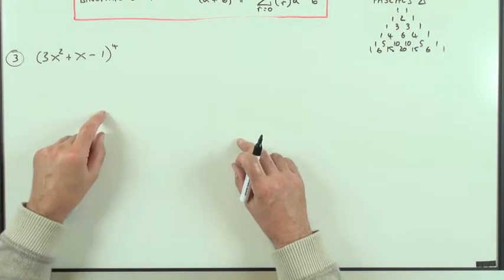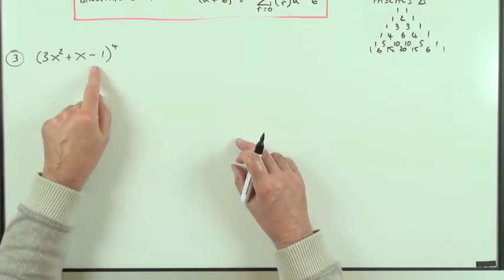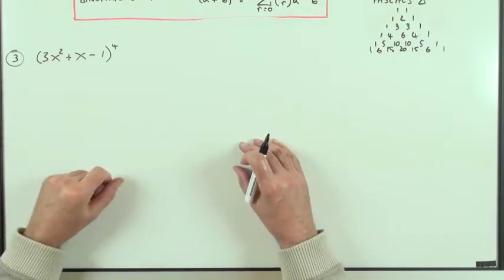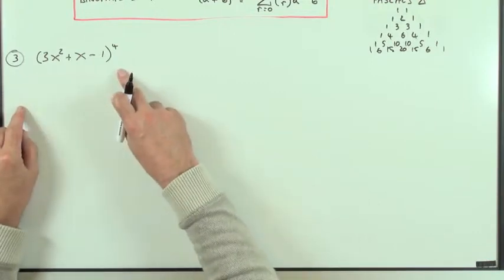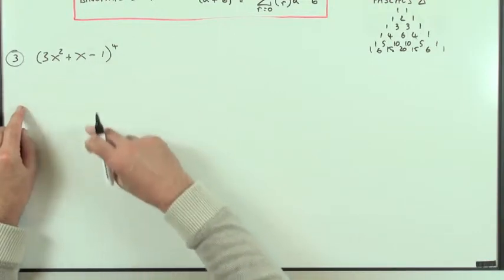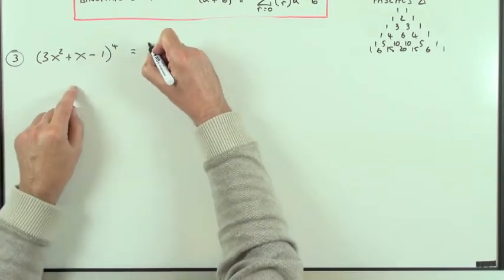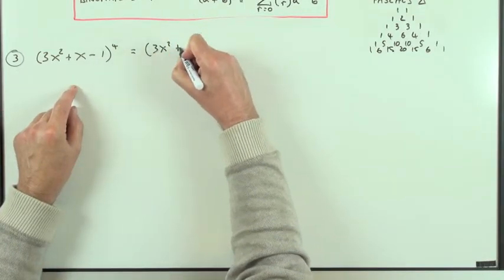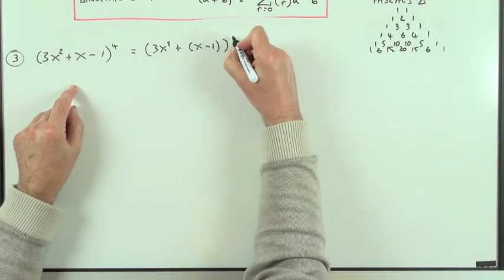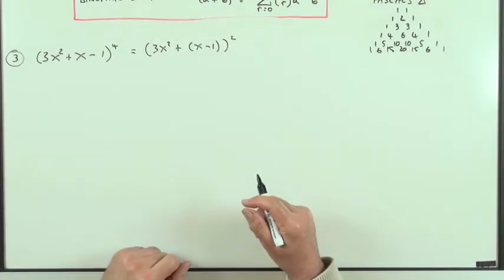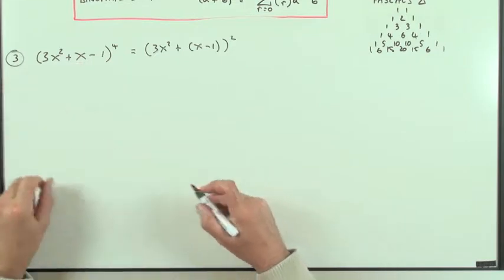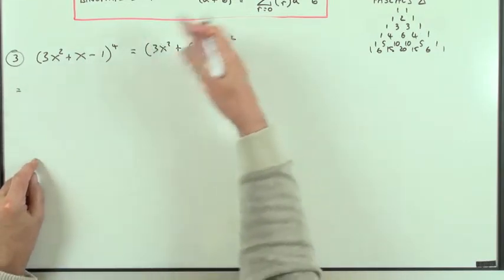And finally, the third one here. Now, that's in the form where usually x would be greater than 1. So if I want to use the binomial expansion, I'll need to split that into two parts. So the obvious thing to do there would be to rewrite it as 3x squared plus x minus 1, putting those two together, because that would be a nice simple bracket to multiply out, much simpler than that bracket.